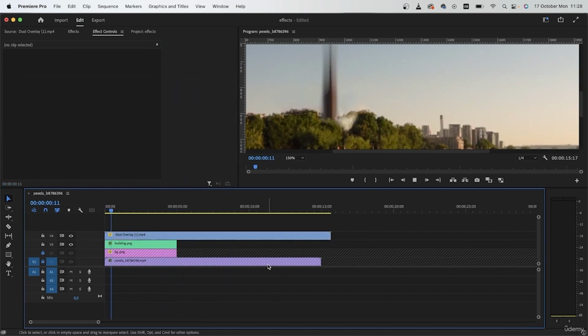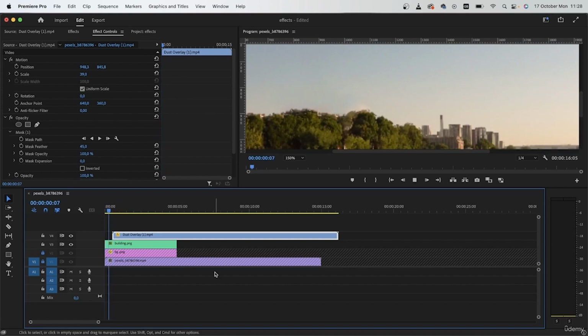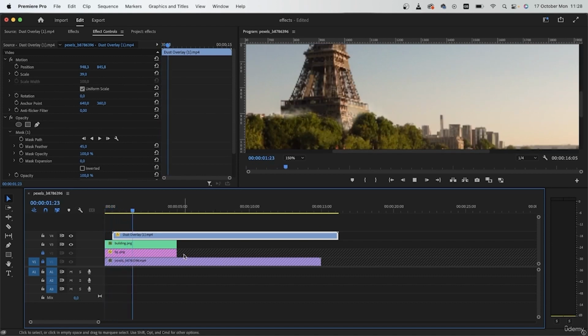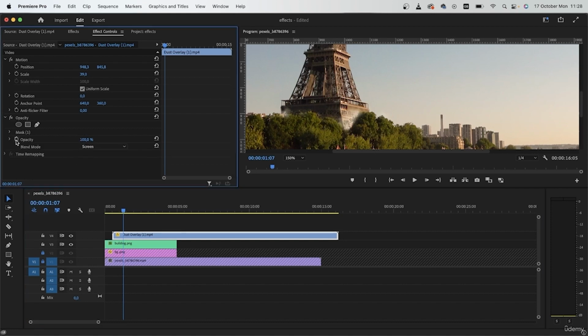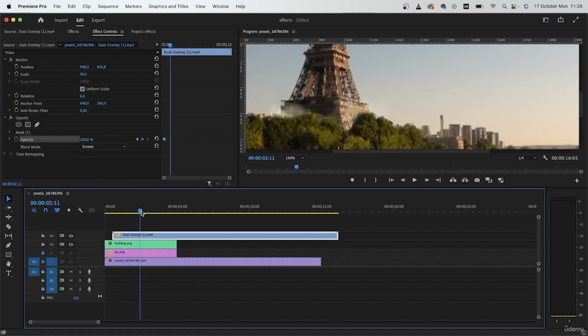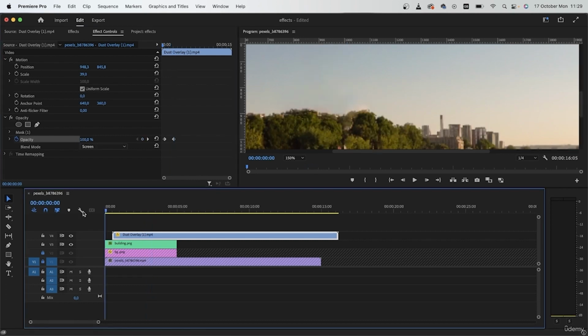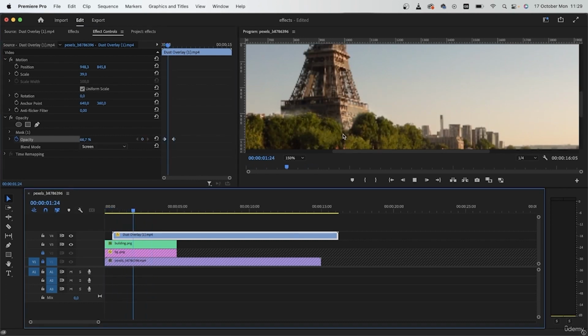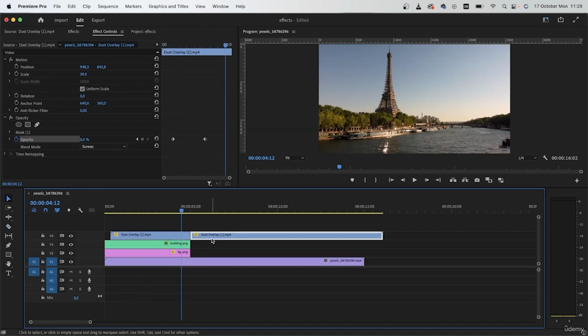Let's click away and see if the smoke shows up at the right time. If it doesn't, we just need to pull it forward, and then we get a more natural result. Around here, when the building shows up, I'm going to do a simple opacity animation so it can just fade out. So there we go. Shows up, we get the smoke, and then the smoke fades away. There we are. I'm gonna cut the excess bit.